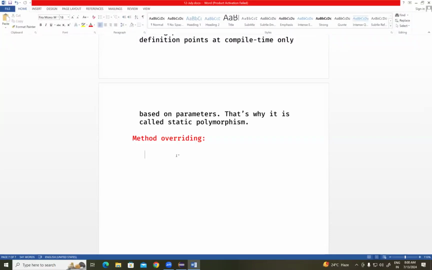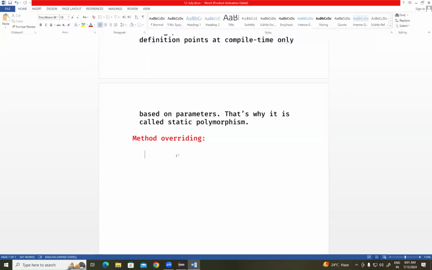If I want to create a child class, I must use inheritance with the extends keyword. So to override a method, what is required? Inheritance is required.